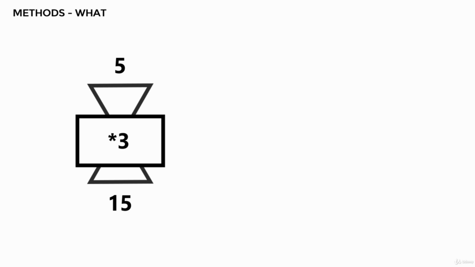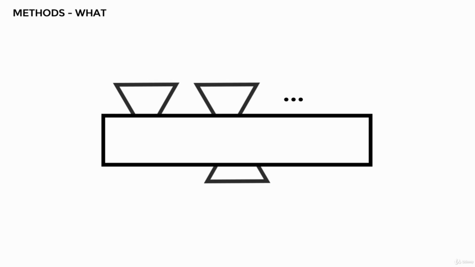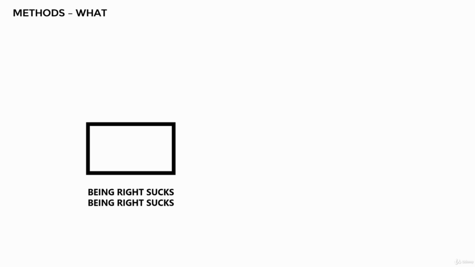comes out. We also had exercises when the machine had 2 inputs and 1 output. 5 and 3 go in, 15 comes out. And the machine just simply multiplies the 2 numbers. The good thing about these machines is that they can be reused with other numbers and they can just do their job. In Java, you can have machines or methods that have a lot of inputs, or machines that don't have an input or output.